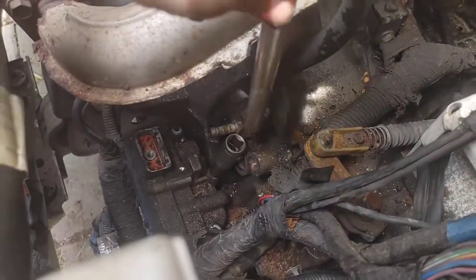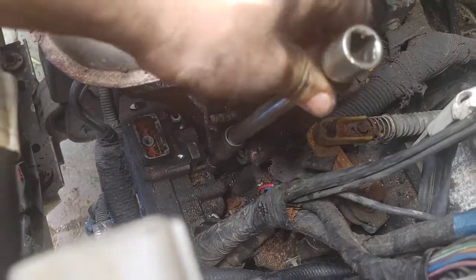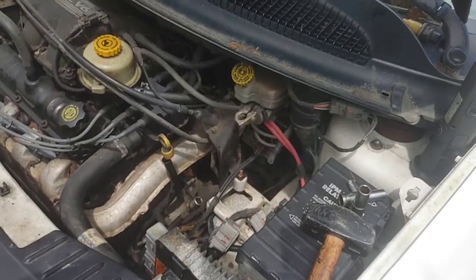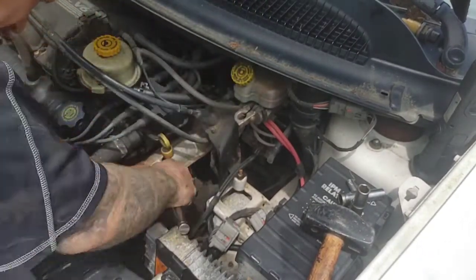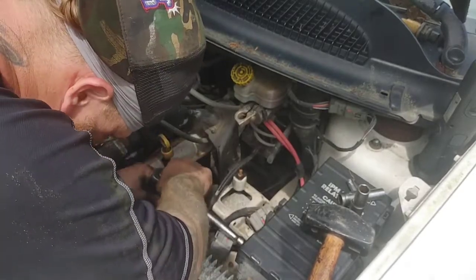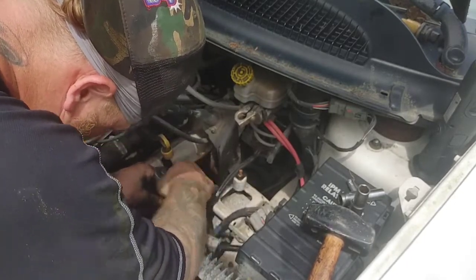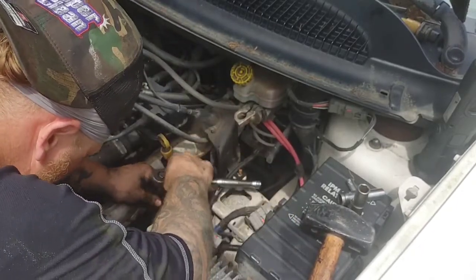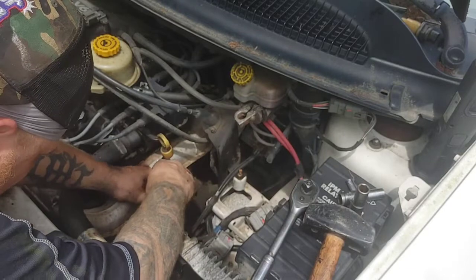I'm going to put you guys on the tripod real quick. That way you can watch me work there. And yep, that's a 10 millimeter socket with a 12 inch extension there, half inch drive. Put you guys on the tripod right there so you can see me work here. Because there are some naysayers out there that watch my videos and say, how does this part magically pop off? Well, now I know that you guys need to see how a ratchet turns. So here we go. That ratchet's lefty-loosey, righty-tighty.